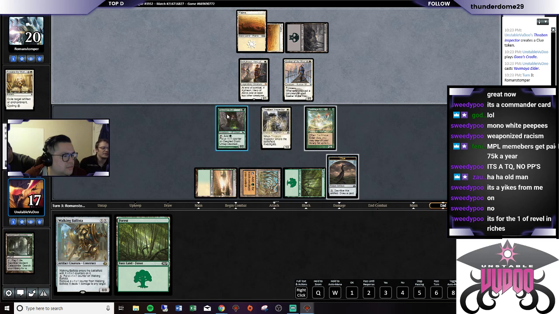I don't know, I kind of, well... Yeah, he represents one mana, but when he dies, he actually gets two. Actually, I like having him on the field here. Okay, so then let's crack the clue. Sure.